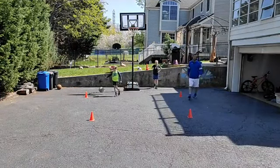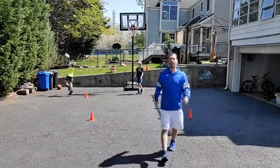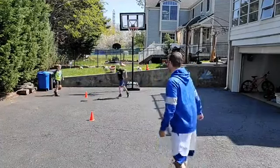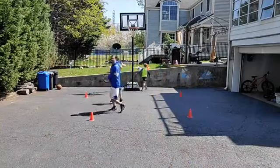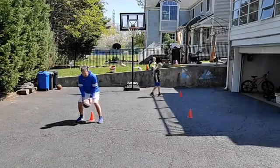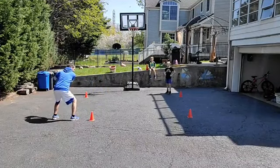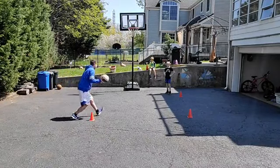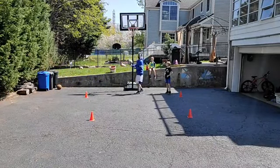Good. Okay. Now, same thing, except we're picking the ball up. All right. Outside pivot. Okay. I'm running out. I jump stop. Pick the ball up. Same thing. Outside pivot. Right. Now I'm ripping through. And I'm attacking. Other side of the hoop.